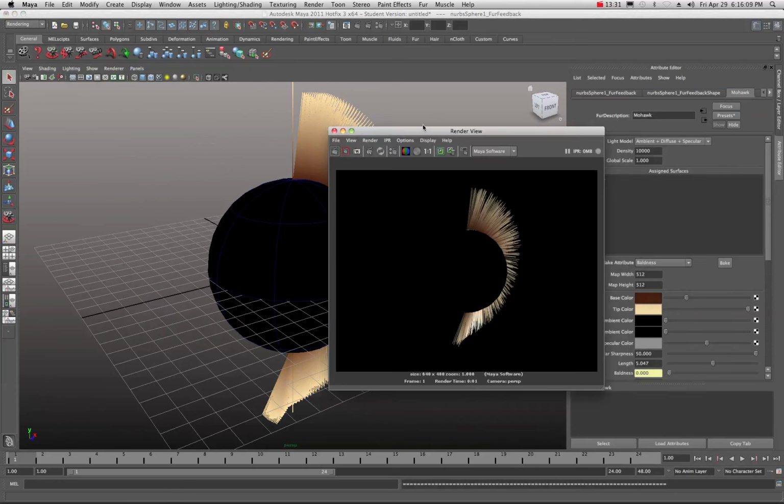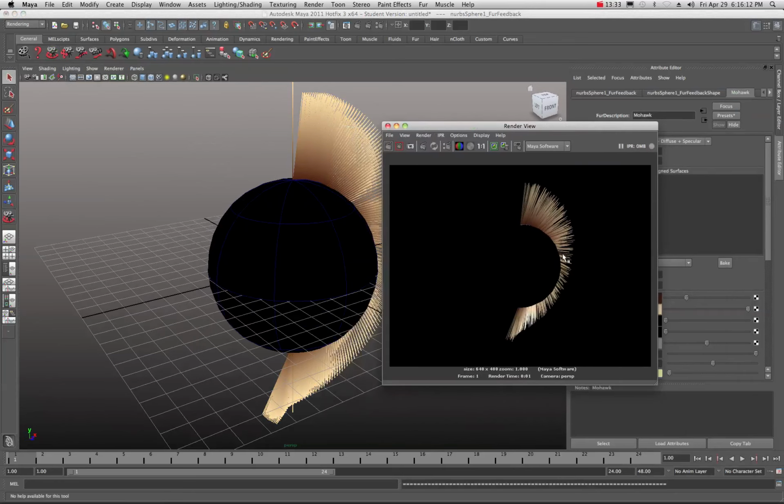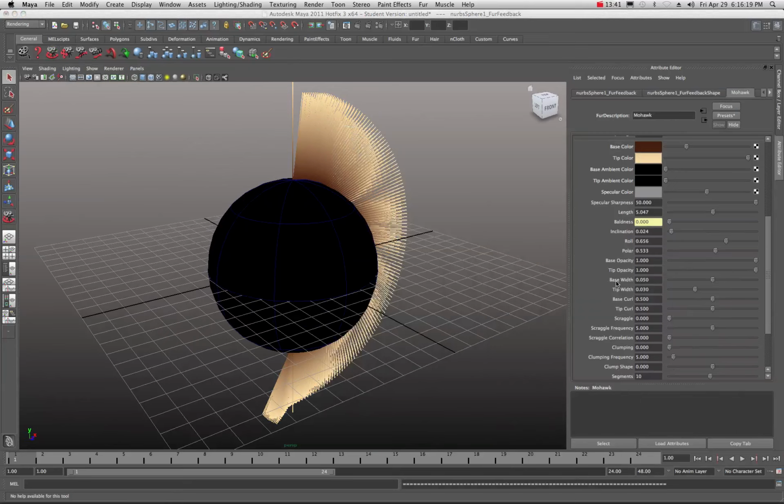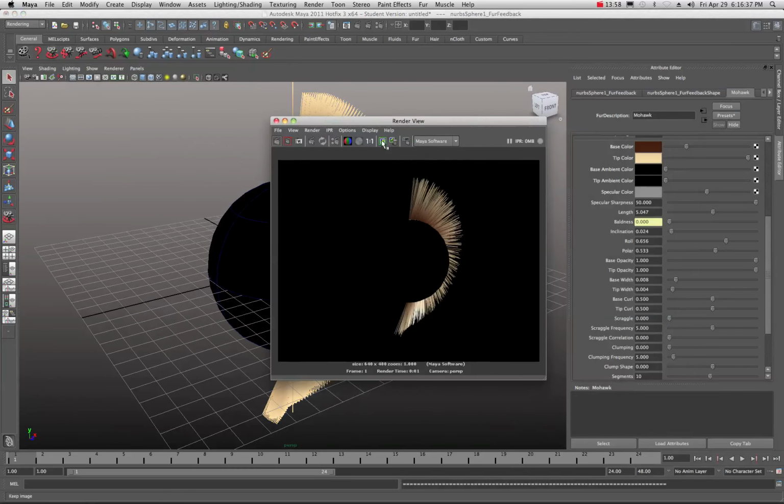That's what we're seeing. Okay, so it still looks a little thick for what it is, and I don't really know if I want it to be that thick. So you can come down and you can always change your base width. Right now it's pretty thick. It's at 0.50. I might want to put that to 0.08, for example, and a tip width of maybe 0.04. Okay, so I'll just bring those levels down quite a bit. And now if I take a render, I'll go ahead and save what I have there. We'll do another render, and you can see where it's thinned up a bit.